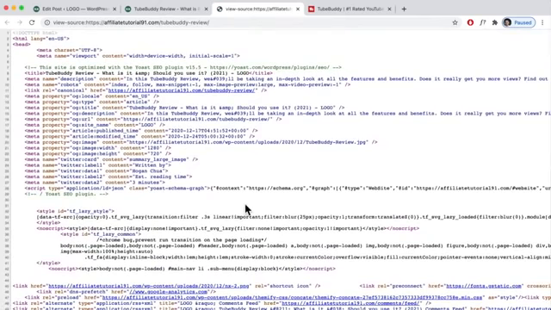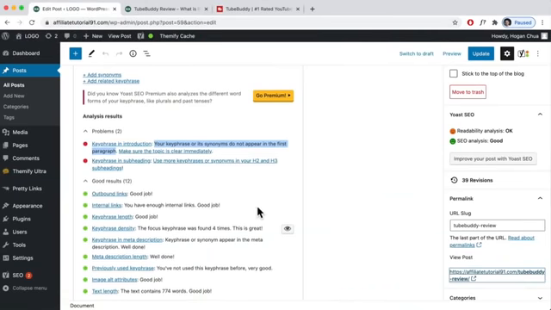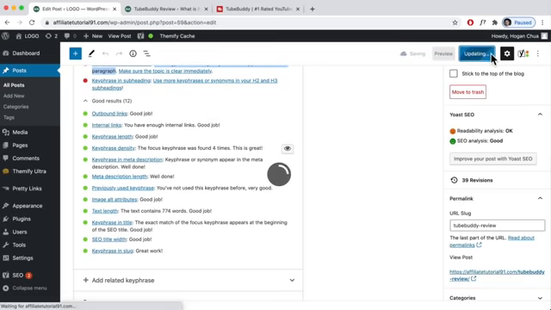Okay, so Yoast SEO is just like a checklist tool. It's not like a tool that tells Google where your keyword actually is, right? So it's just basically there to help you, right? So if we go back over here, then you can go through each of these different things and fix it. Once you're done, just click on update.